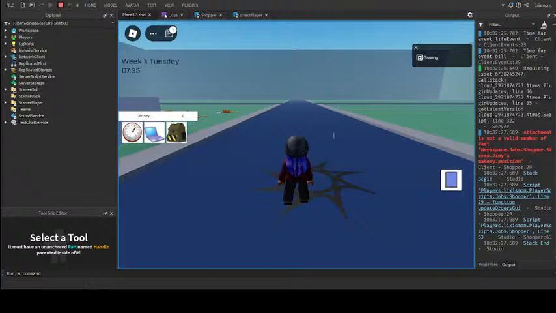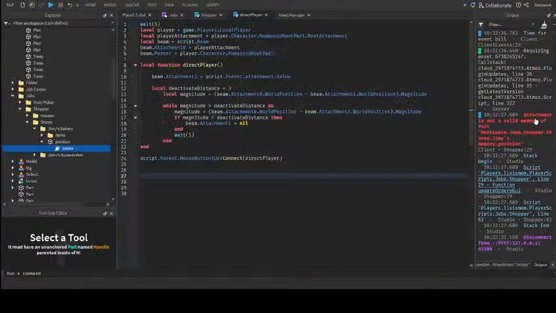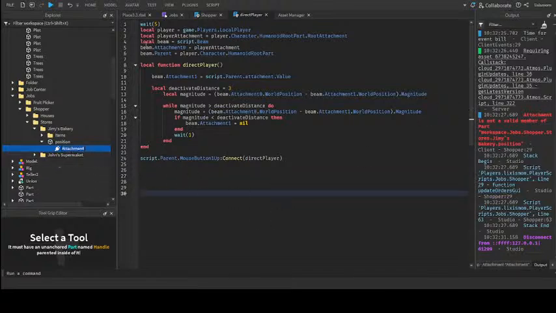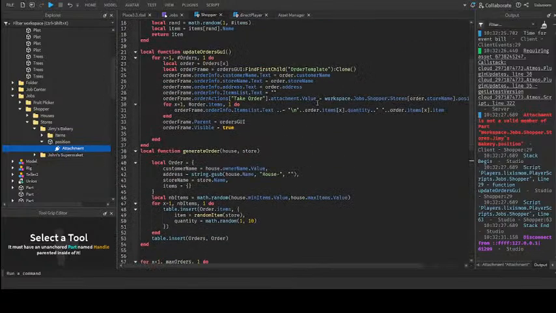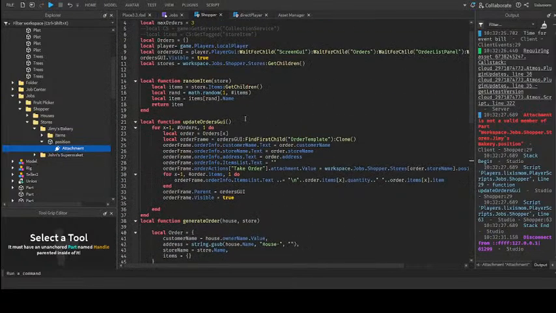Yes, since it showed that error, that means it was fine. Attachment is not a valid member. So dot attachment. Okay, so now it definitely found the attachment. So why is it sending the right attachment to the player to link up, to direct the player to that beam?